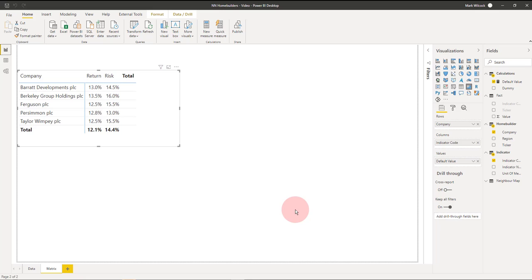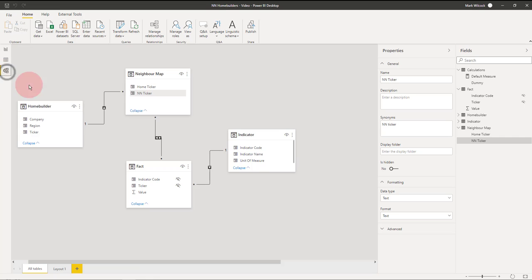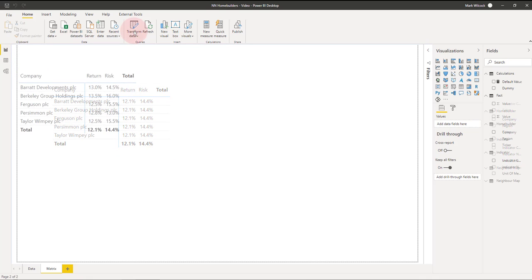But we don't really understand what this many-to-many relationship is doing. Under the covers, I believe it's creating a bridge table, and what we'll do now is try and do that explicitly, and maybe we'll come to a more maintainable design. But first, let's delete that many-to-many relationship. Just come here, click on here, delete. I do want to delete the relationship, and once that's done, it's no surprise, but our numbers are no longer working.